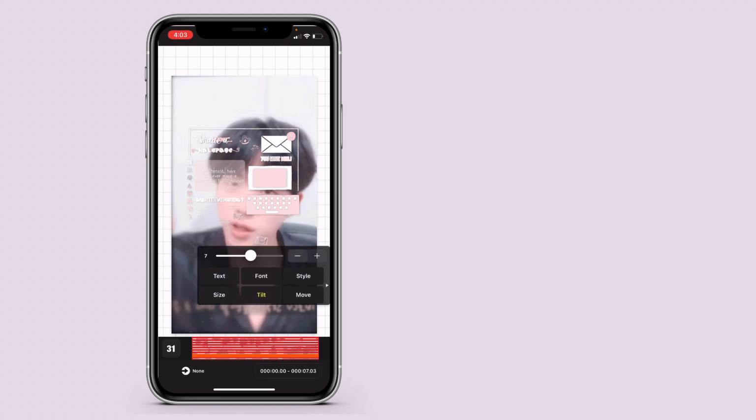And you can make the size bigger, and I'm going to tilt it about 11-ish. Then I'm going to duplicate it and tilt it to 11 again, but on the opposite side. And put this one here. Then I'm just going to align the little line things to go with the butterflies.